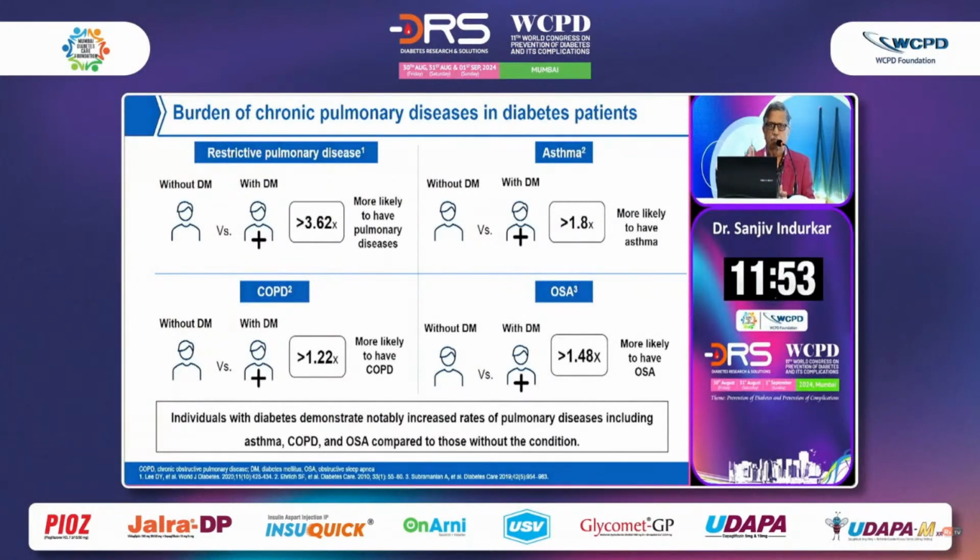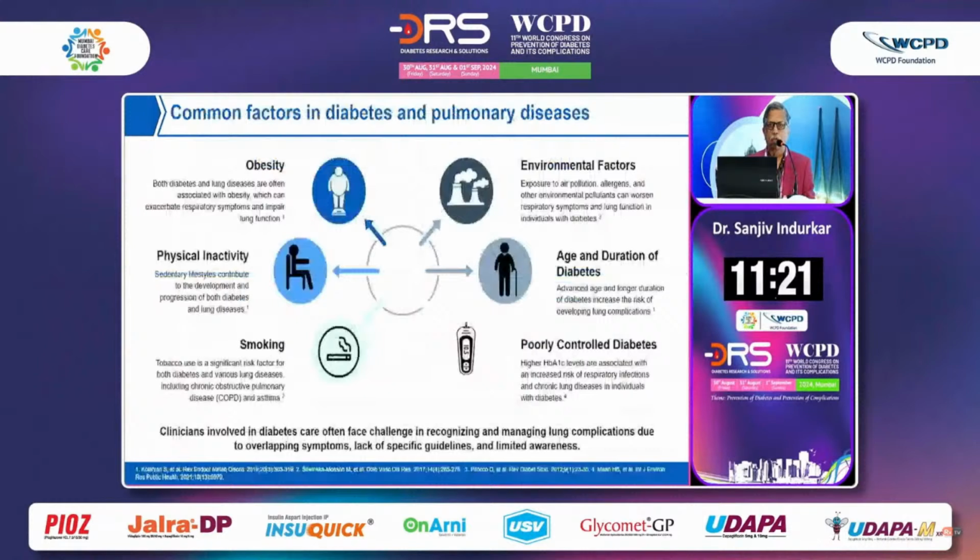Unfortunately, after COVID, viral infections are on the rise, and in every viral fever clinic we are attending to these issues. We look at restrictive pulmonary disease, asthma, COPD, and OSA. All these chronic diseases in individuals with diabetes are on the rise. They are almost 3 times, 2 times, 1.5 times more common, and they are to be taken care of when you are looking at diabetes. And when you are managing them, you have to respect blood glucose or diabetes.